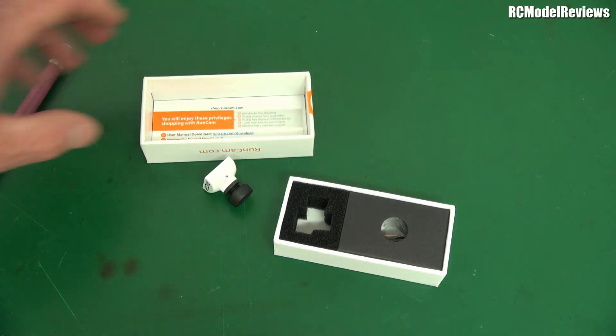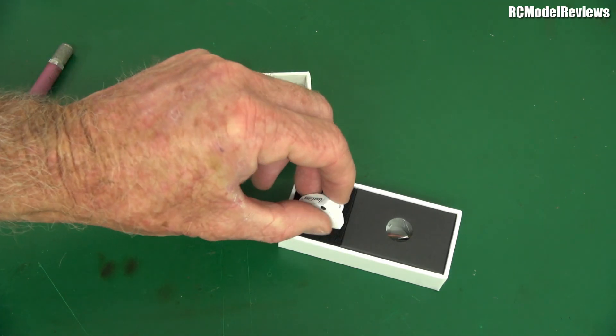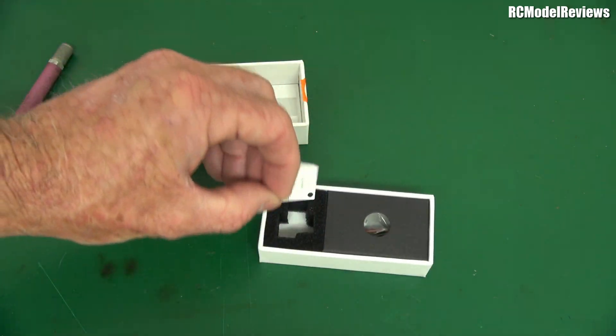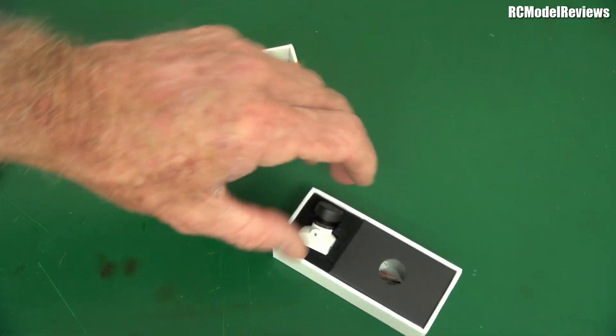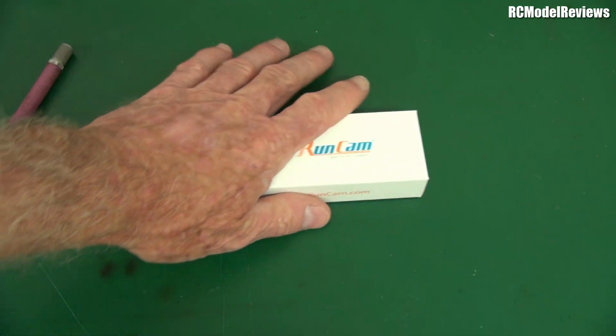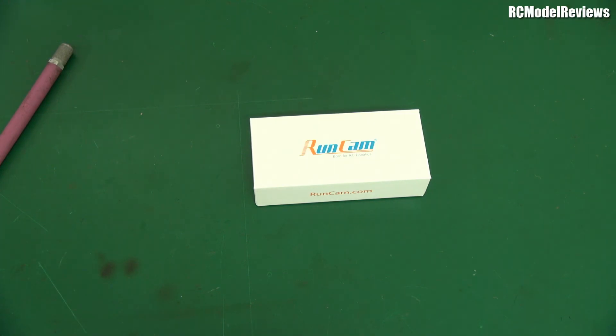Postal service, take that — Runcam beat you. You couldn't destroy this little camera, no matter how hard you tried, and boy it looks like you really tried. Anyway, that's just a little five-minute video — not even five minutes. I don't make many short videos. This is your lot for the year, I'm afraid. We'll put that back in and do some testing on it. Anything you particularly want me to look at with that camera, let me know — I'll do my best. That is brilliant, that is fantastic. Thank you, Runcam, for boxing that so damn well.